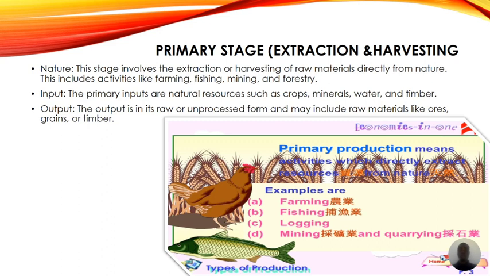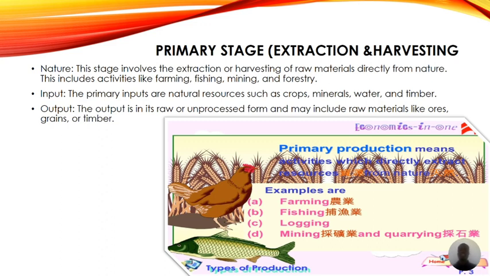These are all under the primary stage because from farming, that's where we get the raw materials. Then from the raw materials, they go through some of the processes that you will be able to look at once they move on to various stages. And look at forestry. With forestry, that's when we have even the logs which are going to be created. That's when you realize that primary production is the first stage of production. You have to know that its primary inputs are natural resources. They are naturally provided, are God given, such as crops, minerals, water, and timber. The output is in its raw or unprocessed form and may include raw materials like grains or timber.